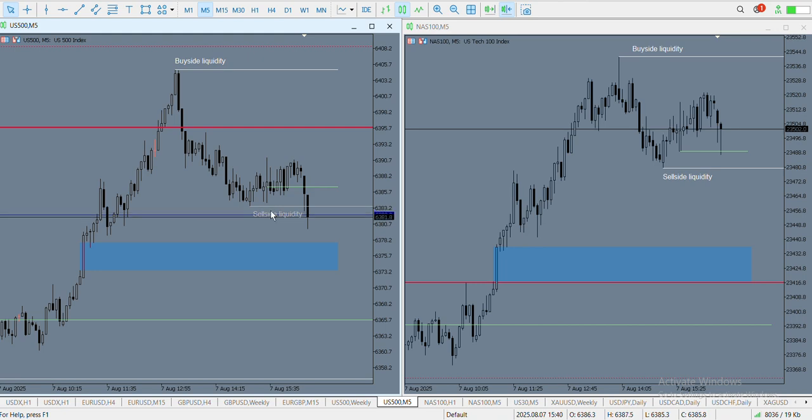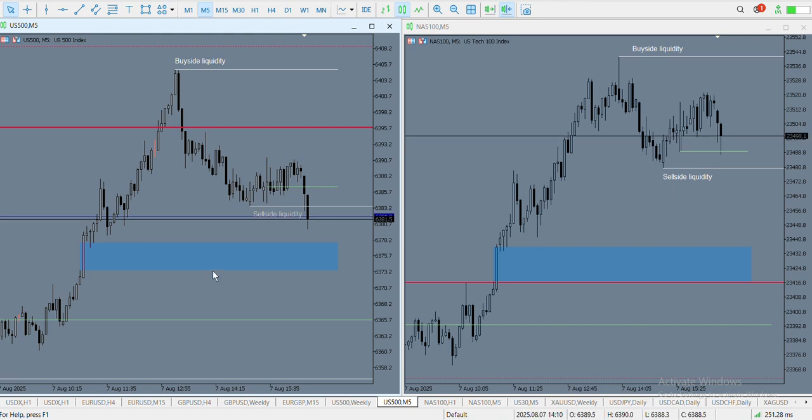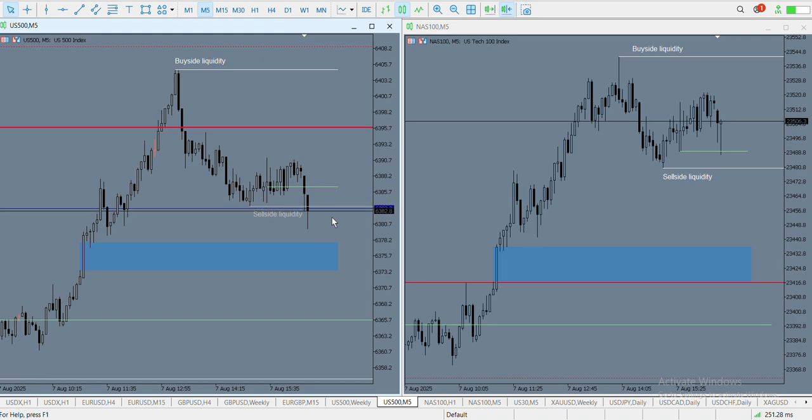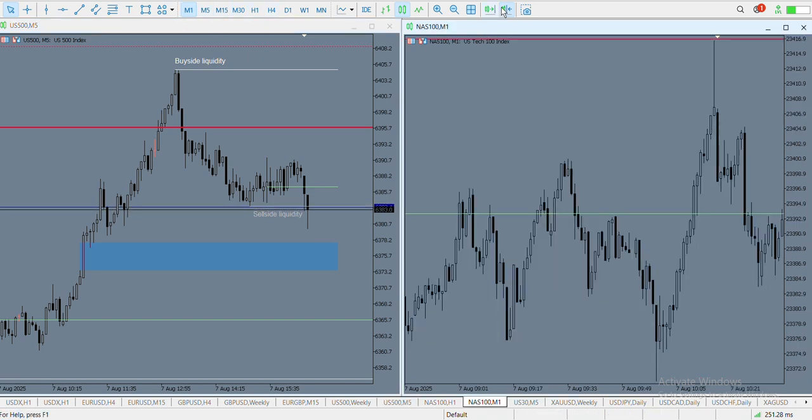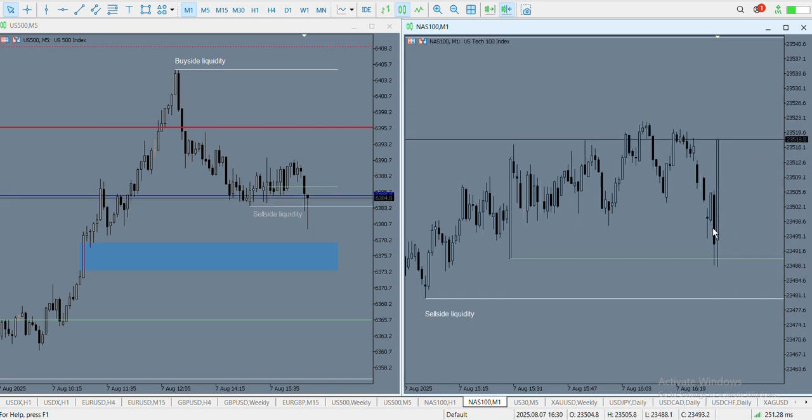So we've taken this sell side. I want to see if price has an interest to move into these 15-minute buy side imbalances and efficiency. So NAS 100, we traded into the opening price, and you can see how it's still inside this range and has no interest to move outside the sell side or the buy side. US 500, we've already moved into this low here already. So I want to go into a 1 minute time frame in NAS 100, and then we'll try to see whether we formed the first presentation of a while ago.